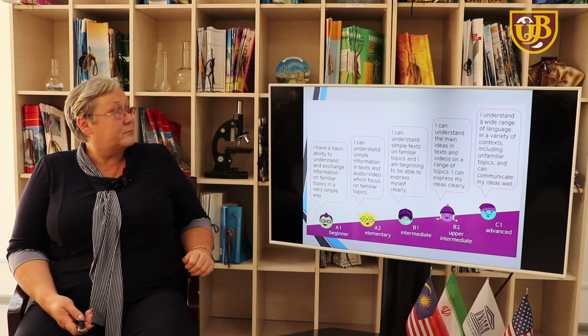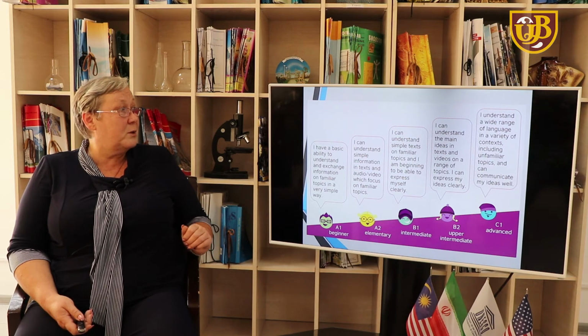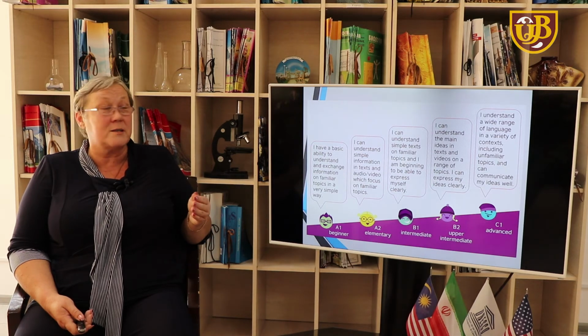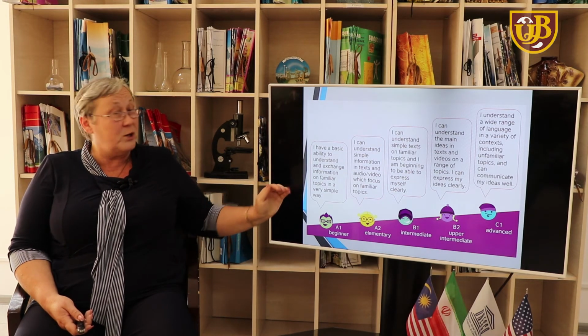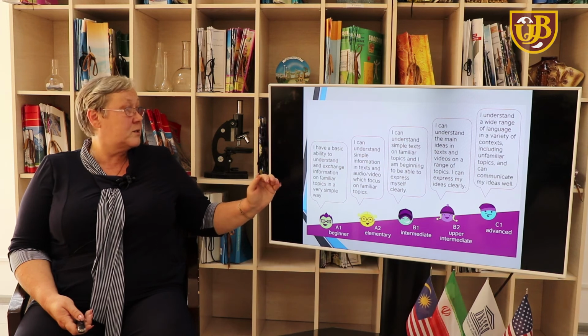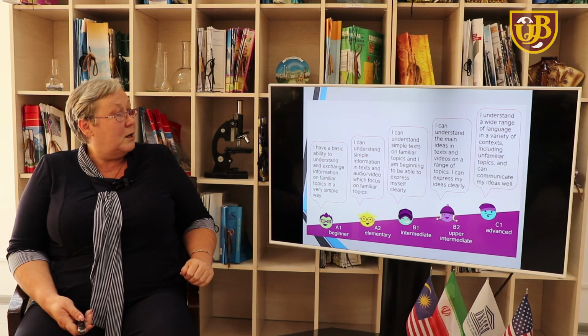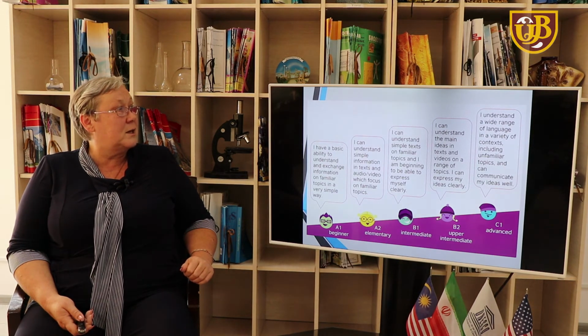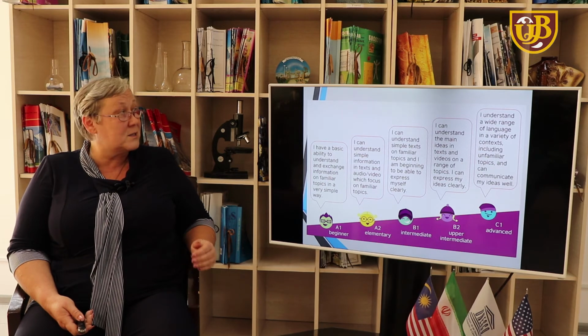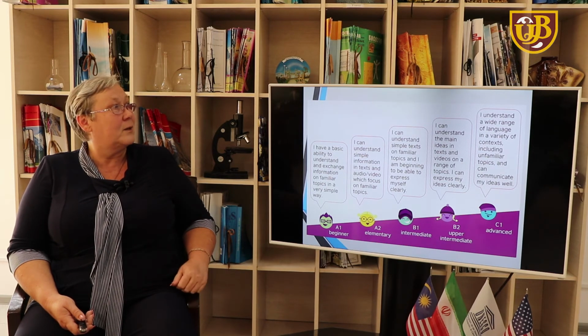Level B1. I can understand simple text on familiar topics and I am beginning to be able to express myself. That is the bridge between receptive and productive skills. B2, upper intermediate. I can understand the main ideas in text and videos on a range of topics and I can express my ideas clearly.